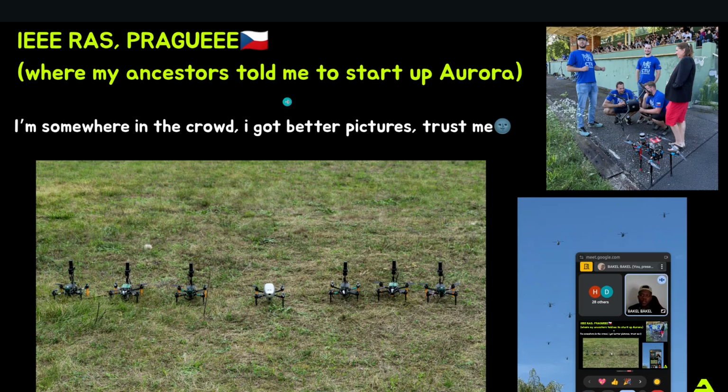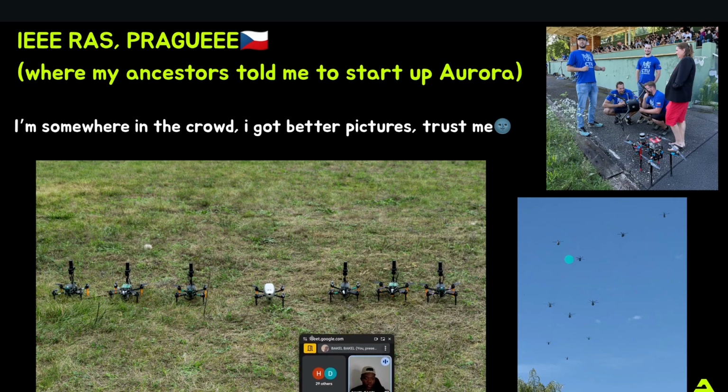So yeah, this is my experience with swarm robotics. This was in Prague, and we had a lot of robots. We had a lot of drones, and we did some pretty complex stuff because this was a GNSS-denied system. Long story. If you can actually see the picture, you will see that there's a drone with a lidar, and that's the first time I'm seeing a lidar on a drone because the lidar is really big, and it's quite a big drone.